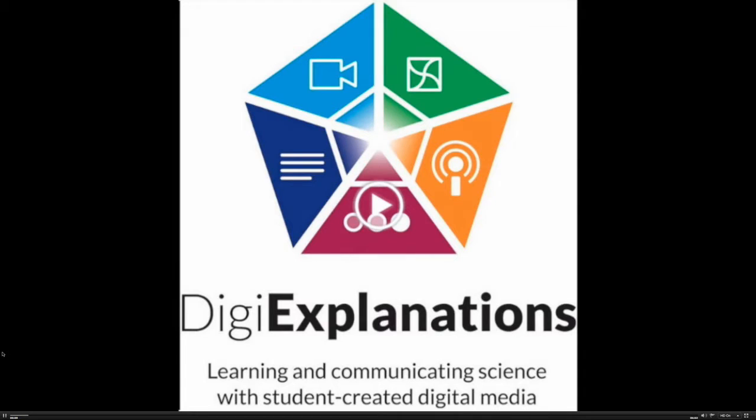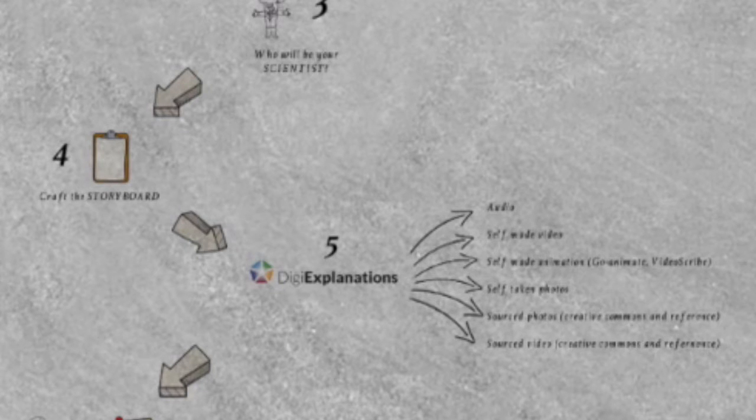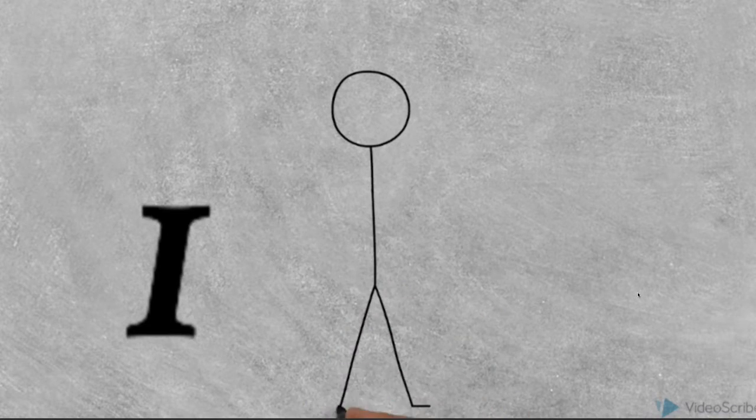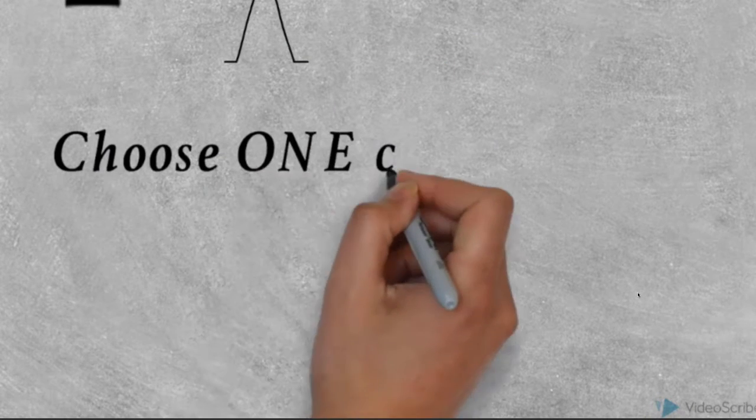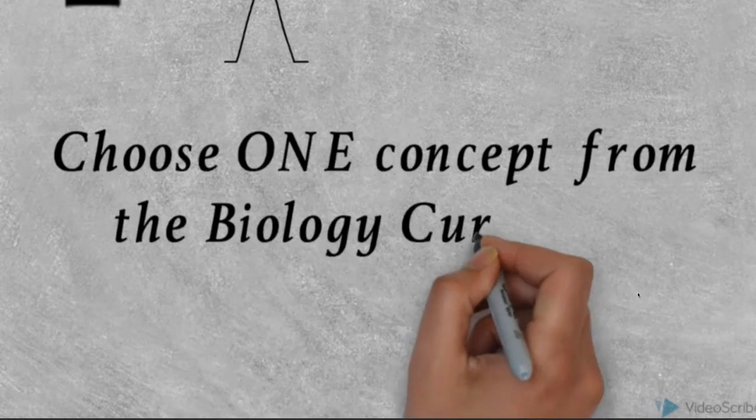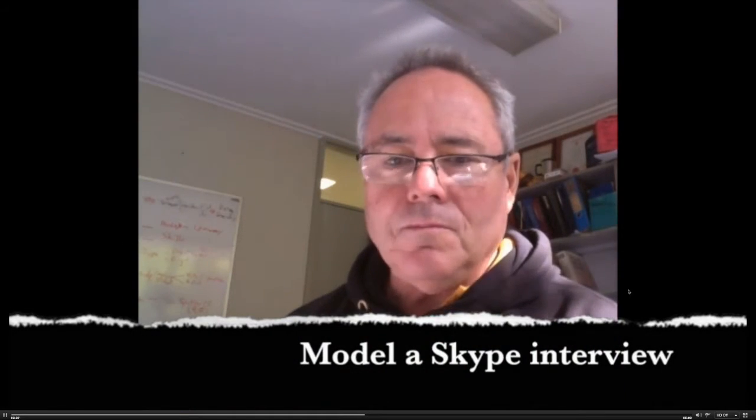Here is a model of a Digi explanation. I've crafted for you 6 steps that I think will help step out how to construct a Digi explanation. So giving my students a bit of an example of how I've had to go through the process. So I interviewed a researcher, I actually interviewed 2, and I used Skype to do a video capture using Skype of the interview.